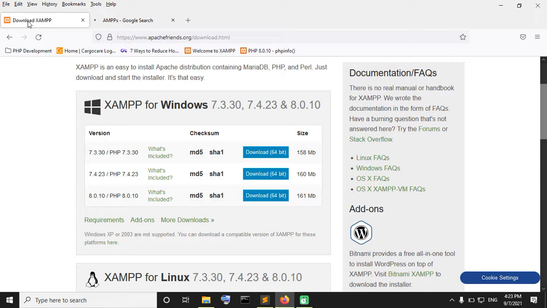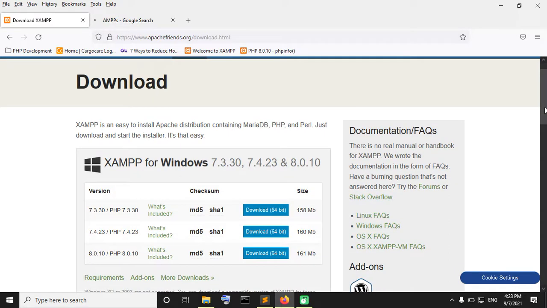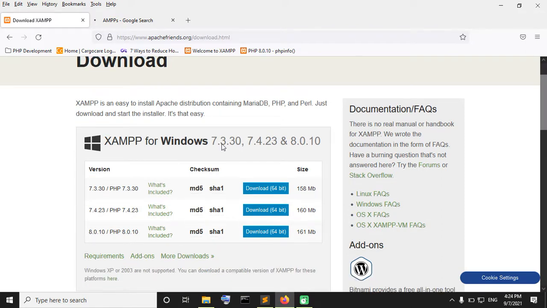We're back here. So here's the download page of XAMPP, and this XAMPP version for Windows is 7.3.30. I believe these are the PHP versions it has.